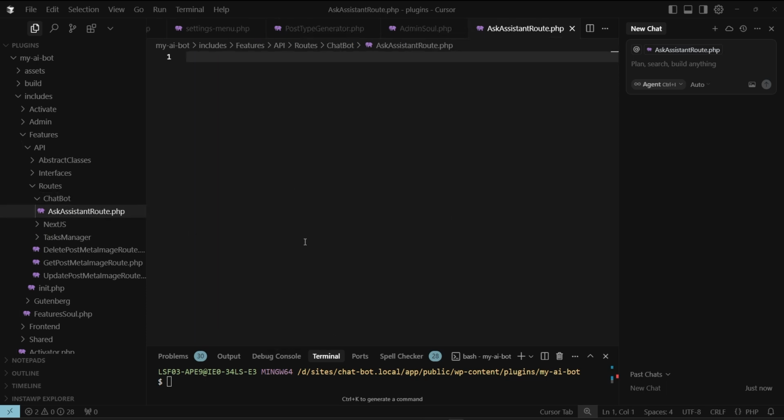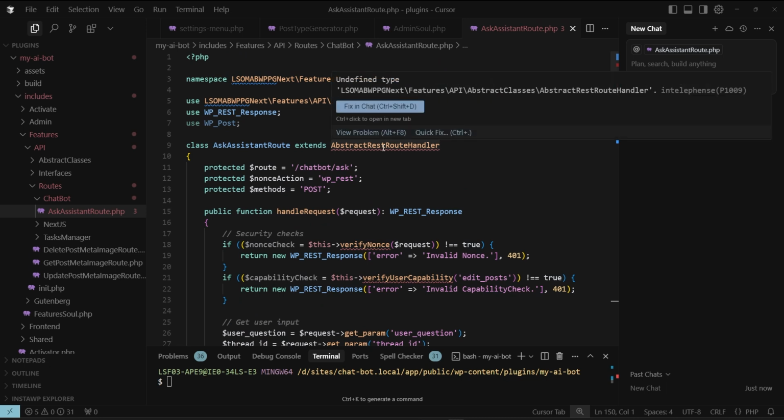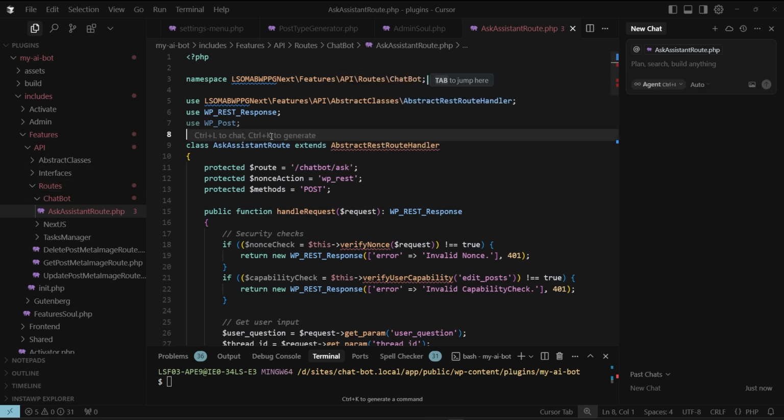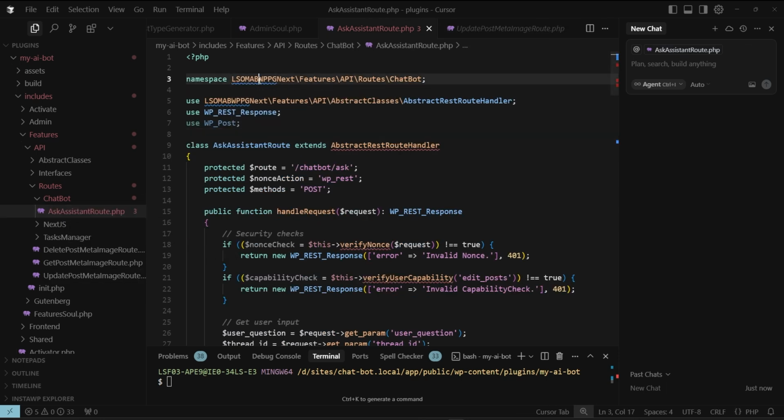So in this file we place this code, and we have some issue here. I think it's about namespacing. Let's fix this. And yes, we fixed this issue.